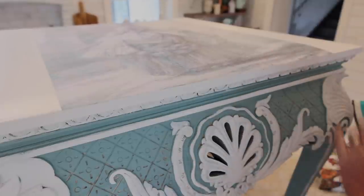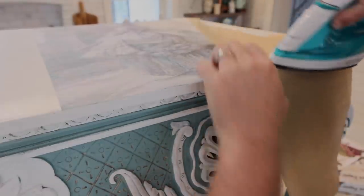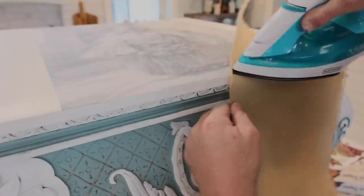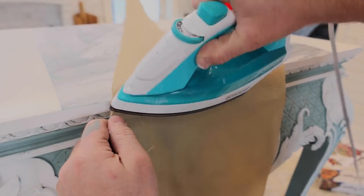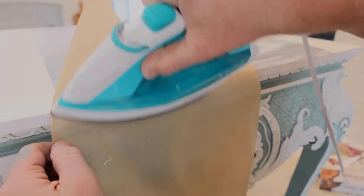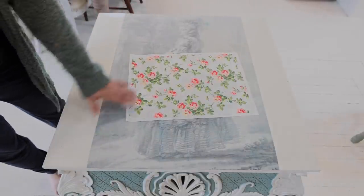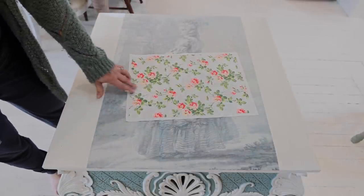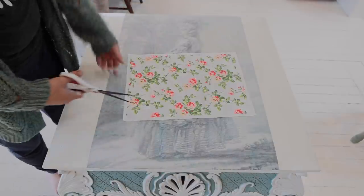I've got just a couple little pieces that are up, so I'm going to roll that edge because I sealed over the edge. I do have a little bit of sealer right there, just to make sure the edge is really, really adhered well. We've decided to use the rose chintz inlay. We're going to put it into liquid patina and not paint, and we're going to do this along the edge to bring it all together.